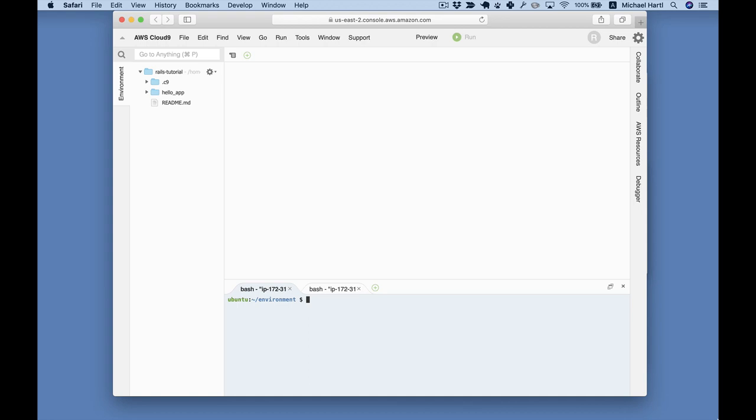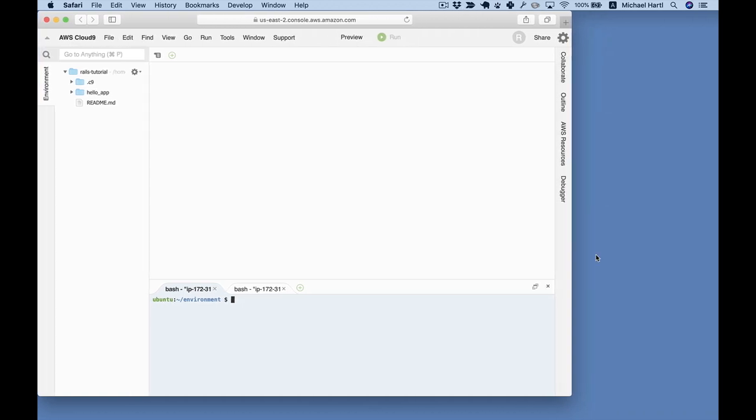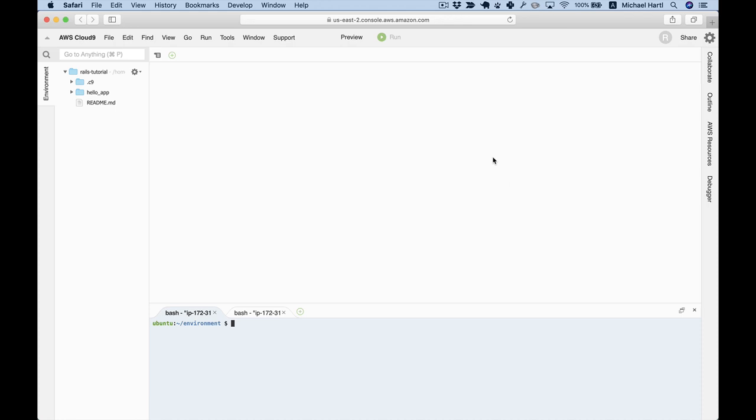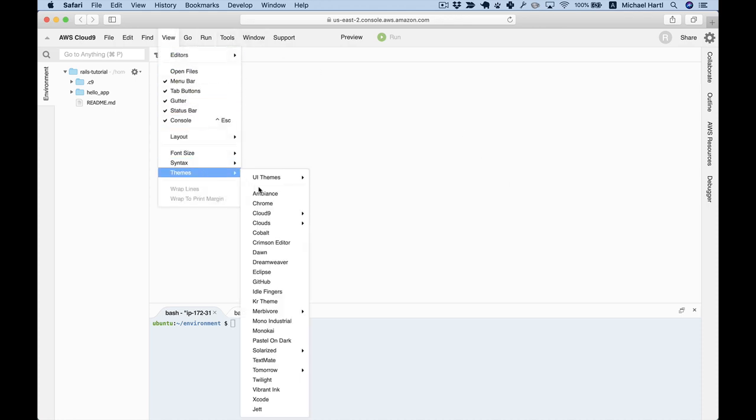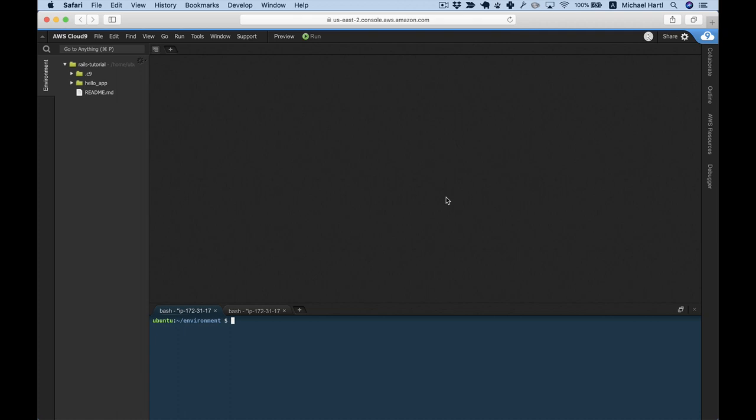Finally, the rest of the tutorial uses a slightly different Cloud IDE configuration than the one we've been using so far. In particular, it's stretched all the way to fill the screen, and also uses a dark background, which used to be the Cloud9 default, and which you can configure yourself like this. Many developers, including me, like to use a dark background when coding, but it doesn't make much of a difference, and you should use whichever configuration you prefer.